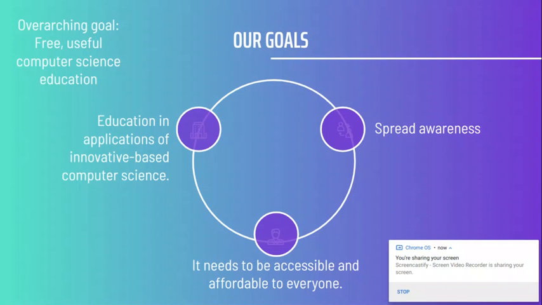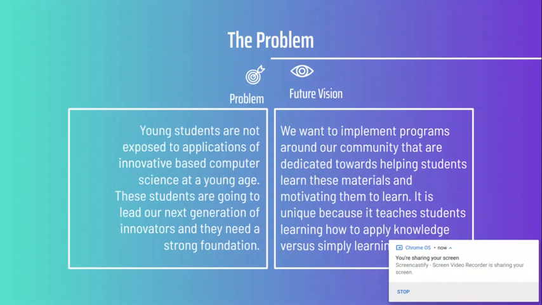So to start off, here's something about our goals. Our overarching goal is to provide free and useful computer science education to our community. And some of our sub-goals are, first, education in the applications of innovation-based computer science, accessibility and affordability for everyone, and spreading awareness about our program within our community.